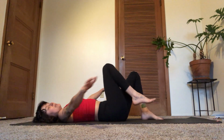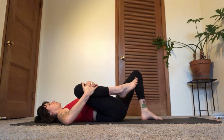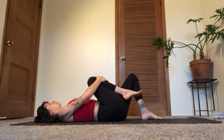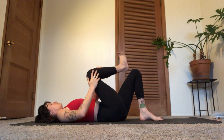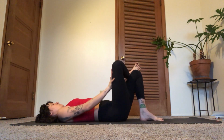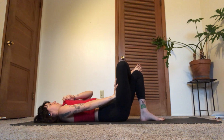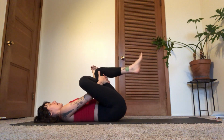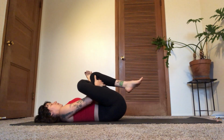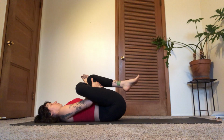And then hug your right knee in, give it a squeeze, maybe a little rock. And then take your right ankle to the top of your left thigh. Start by just pressing the inner line of your right thigh forward. Feel the hip crease widen. Keep that or interlace your fingers behind your left thigh, so picking your left knee up. And then gently draw the left knee towards the left shoulder. Keep your right foot a little bit flexed.